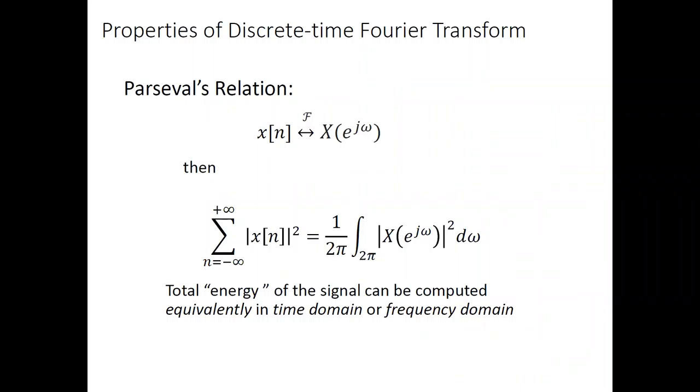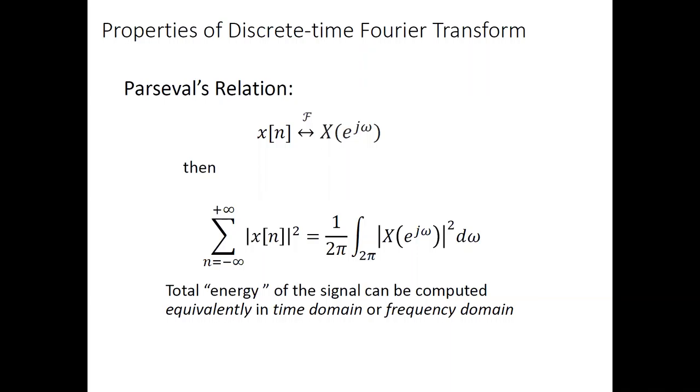Next relationship is Parseval's relation. We learned Parseval's relation for the continuous time version, which says the continuous time integral over t equals the continuous frequency integral over omega multiplied by 1 over 2 pi. And when we come to discrete time, the continuous time integral becomes a summation because time indices n are integers. Again, we need to take the magnitude of x of n because x of n can be any complex number. Or if it's a real number, it's just the absolute value.